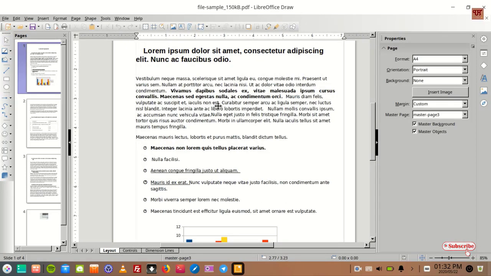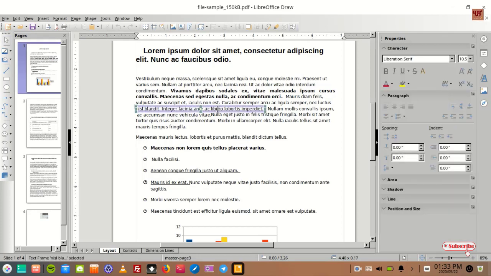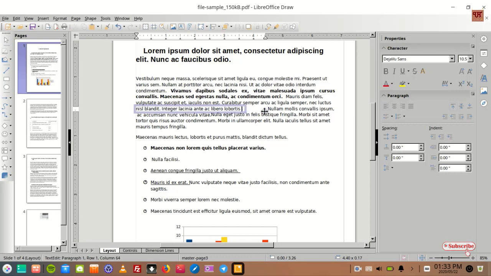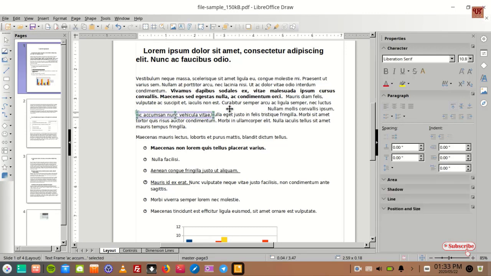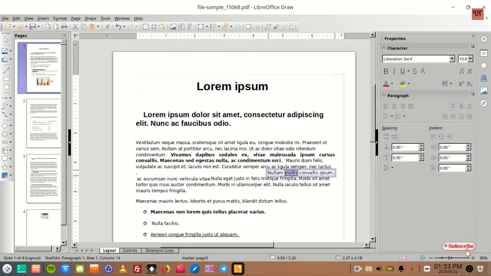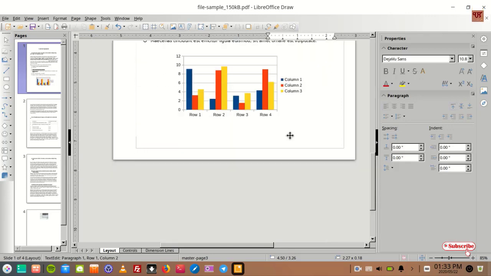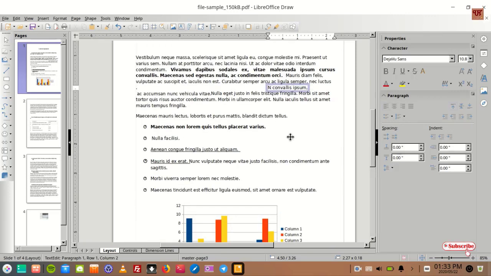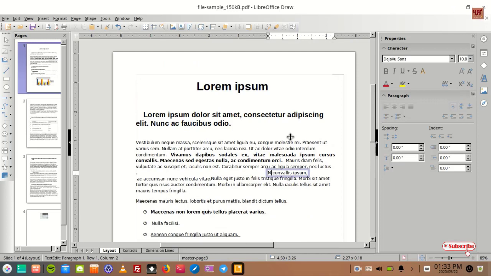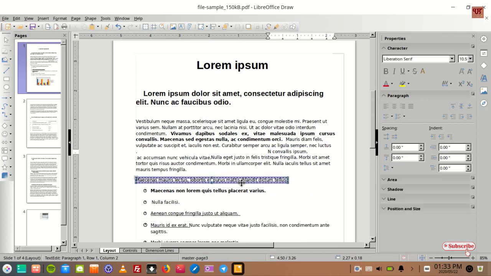Now you can select any words, just by double left clicking, so you can delete this word, you can delete these lines, you can add again, you can type again, anything, whatever you want. In this way you can edit any words, numbers, diagrams. You can add again, just like Adobe Acrobat Pro for Windows computers. So using this LibreOffice Draw you can easily edit any PDF files.